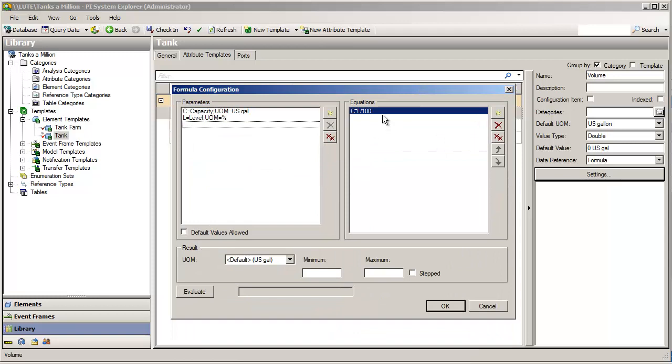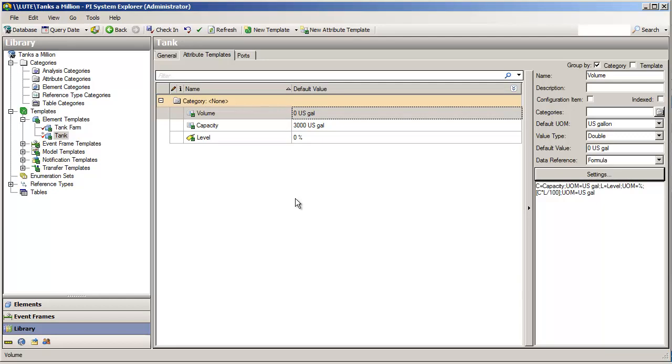Life looks pretty good. The result of that, of course, if capacity is explicitly US gallons, the result is also explicitly in United States gallons. You'll notice we are setting this in two places, but they hold two functions, and we will talk about that a little bit later on.